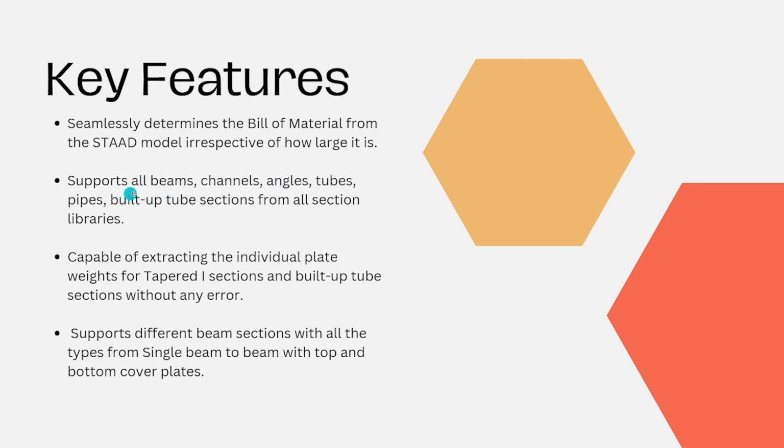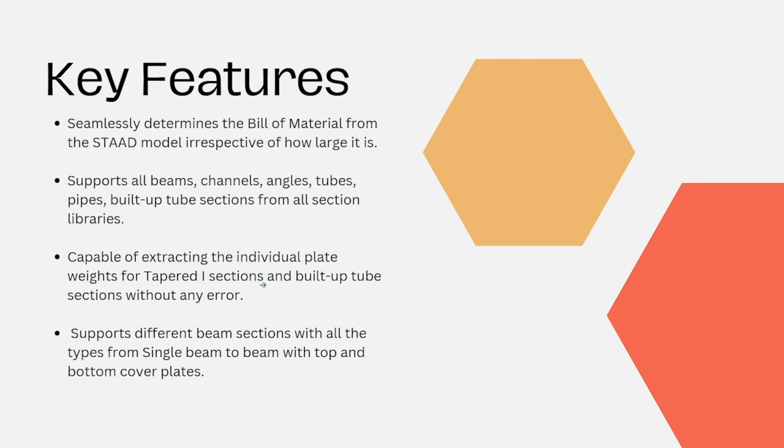And secondly, it supports all beams, channels, angles. Channels and angles in the sense it will support both double and single channel and angle, like channel front to front, back to back, double angles, and tubes, pipes, built-up tube sections for all section libraries which are present in STAAD. Next, it is capable of extracting the individual plate weights for tapered sections.